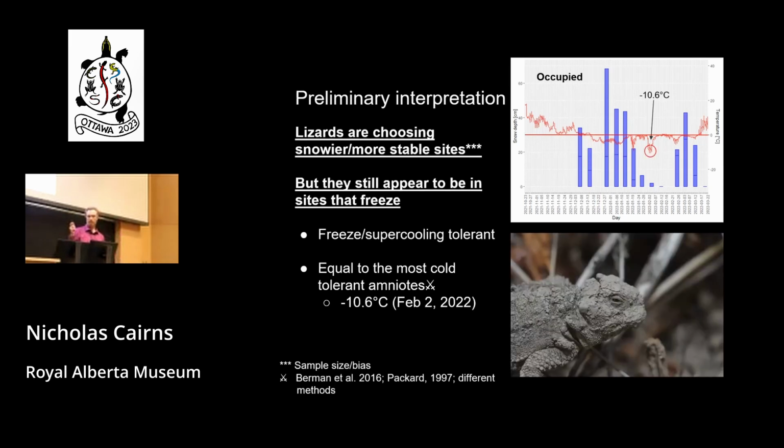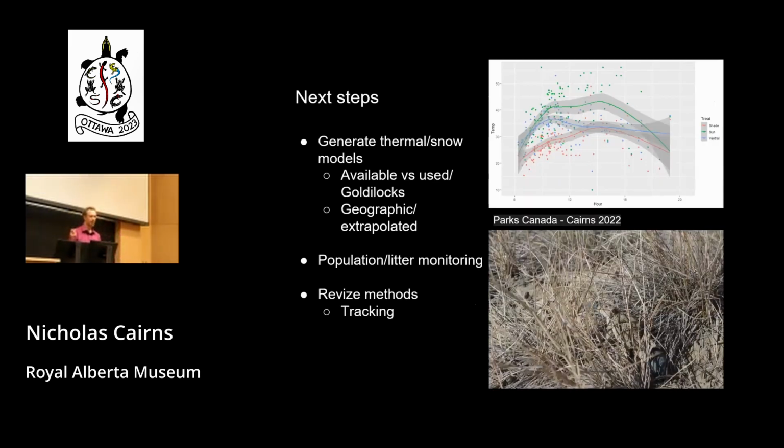Oh, I keep going on that. Next steps, we have to use the data that we have actually already collected, but then we have a bunch more really fun projects that we'd like to do, looking at the effects of this. What are the implications for populations, for individuals? We need to make that model and use some of the data that we've collected. Hopefully, we'll be able to look at population effects and litters.